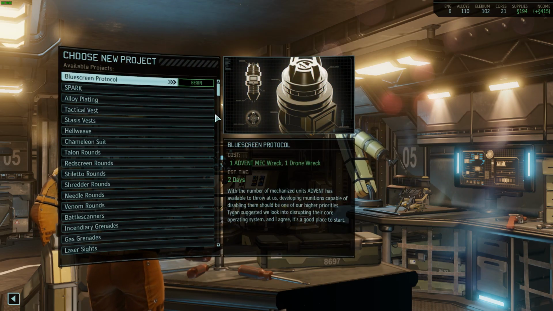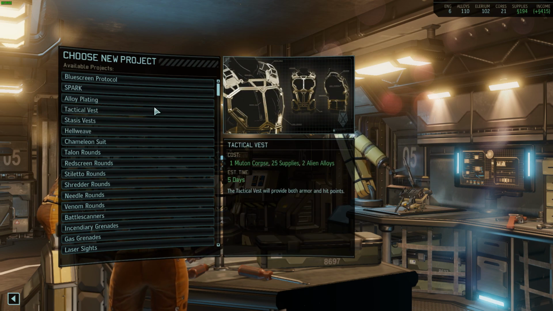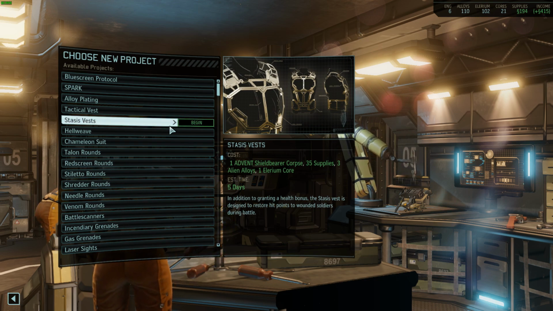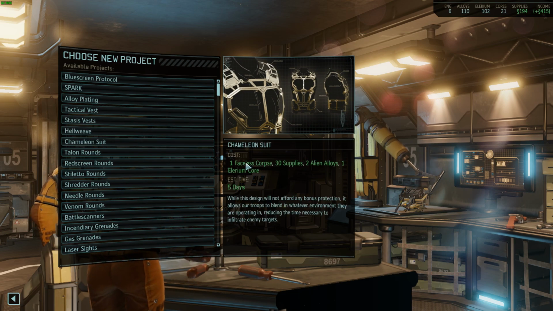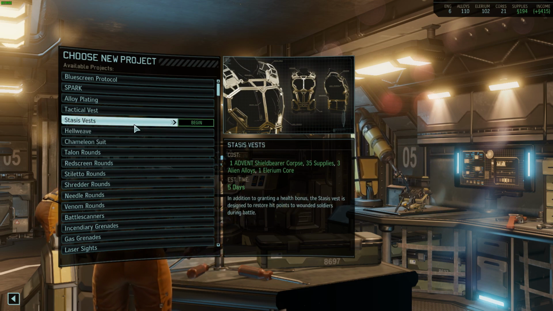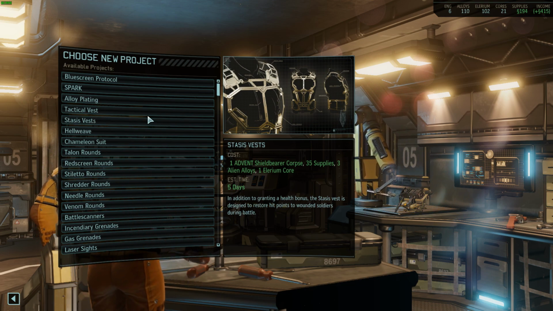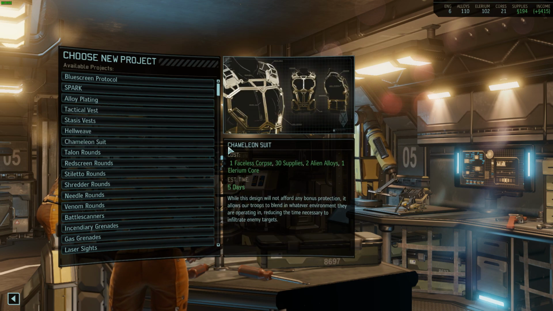And check our projects. Blue screen protocol, spark, alloy plating, tac vest, stasis vest. Alloy plating would be nice. Might skip it to go for better plating though. I think carapace plating is with chrysalids, and I think the last version of plating comes from what? What does the last plating come from? Andromedons maybe? No, it can't be, is it? No. Archon? No. Watch it be gatekeepers or something like that. No, Muton Elites. I bet you it comes from Muton Elites.